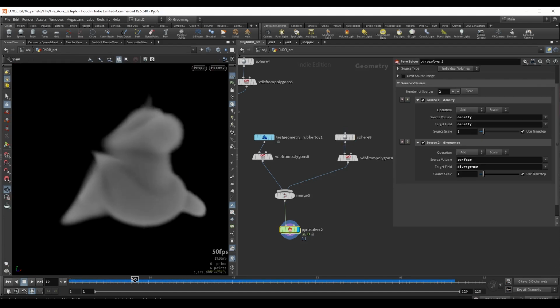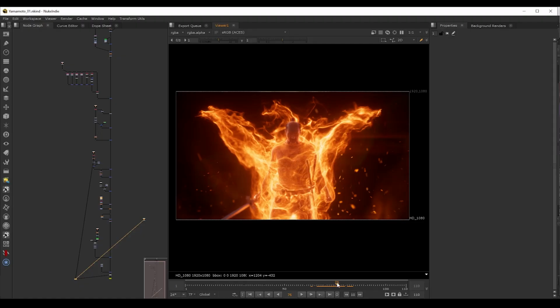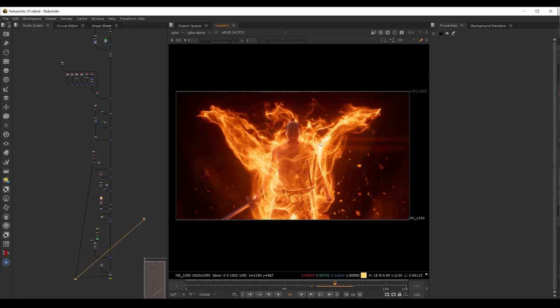It's pulling our smoke towards the center, and it's also contracting the smoke as well. So we are actually losing volume, and this is the key ingredient to get this tapered look. If I look at the final effect here, what we see is not what normally happens in a pyro simulation, because the default behavior of the smoke is to maintain and preserve the volume as much as possible.